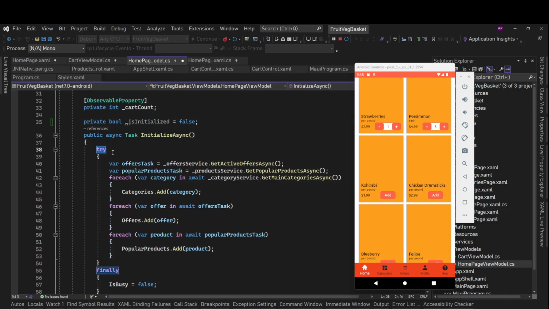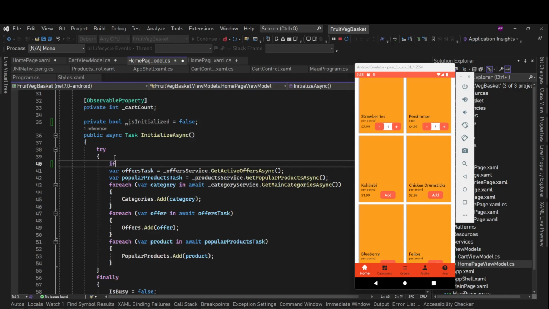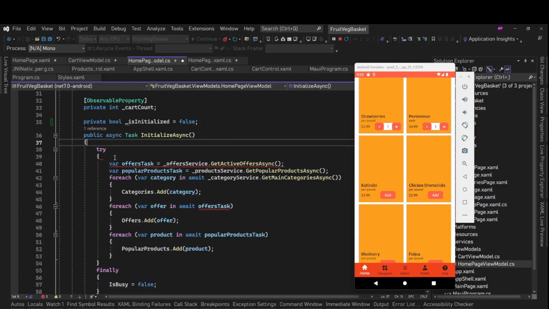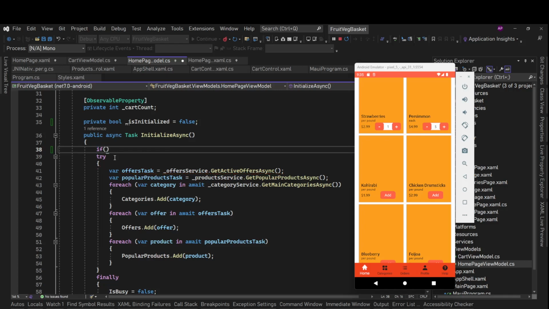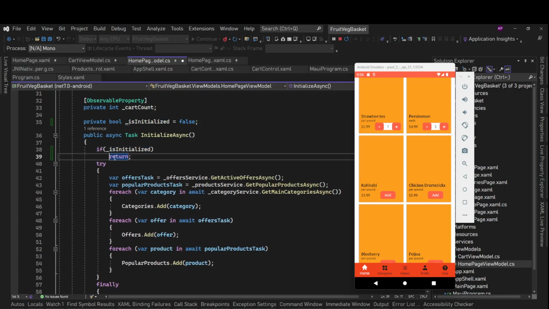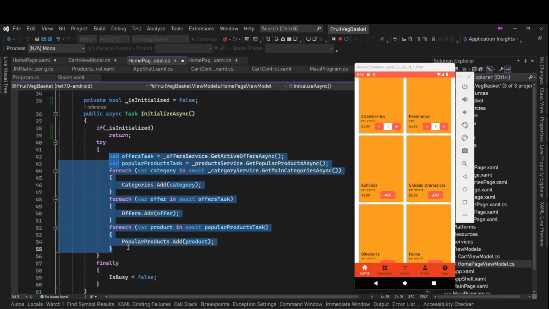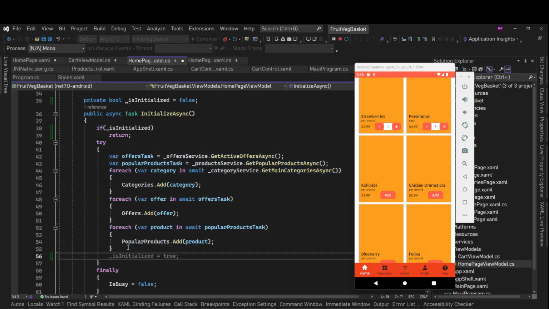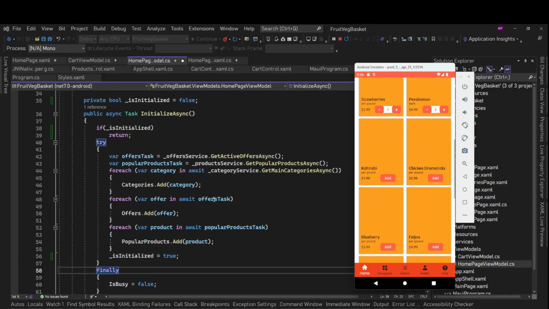When we are initializing, first we'll check, directly inside, if it is already initialized, then we'll simply return from here and not do anything. If that's not the case, we will populate all the data, and after that we will set isInitialized to true, so that this data gets loaded only once.